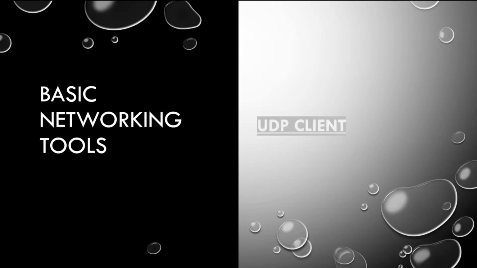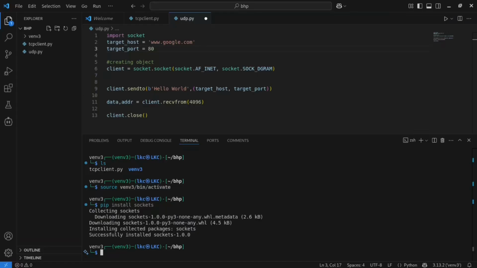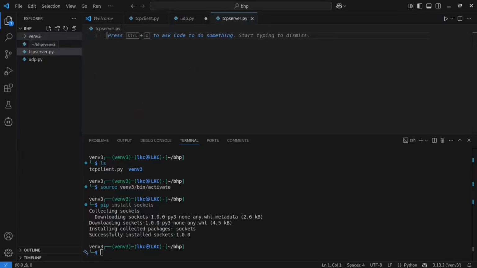So next we are going to create our TCP server which will receive all the requests. So let's get into coding. TCP server. This is a bit complicated.